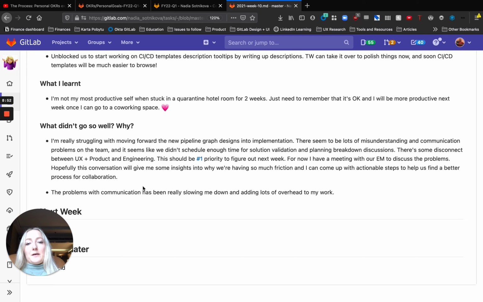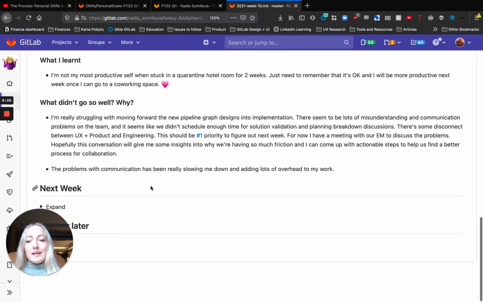So I write down what didn't go so well and I try to identify some actionable steps if I can. If not, I sometimes just honestly use this place to rant about the things that worry me. And it also helps, on Friday I do that and I start my weekend without feeling the burden of some unresolved problems.